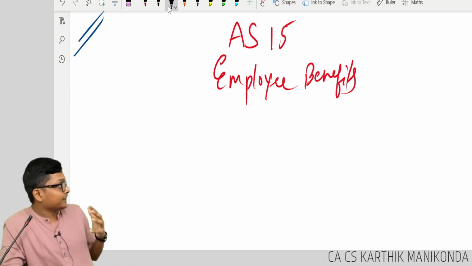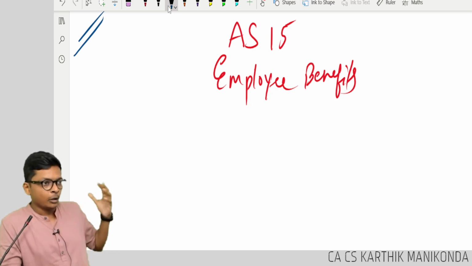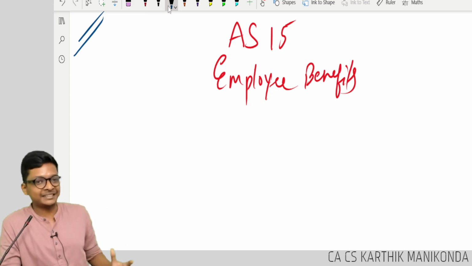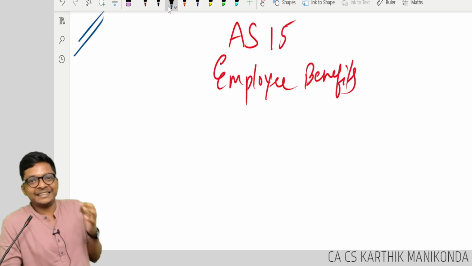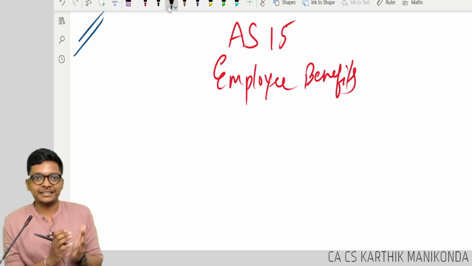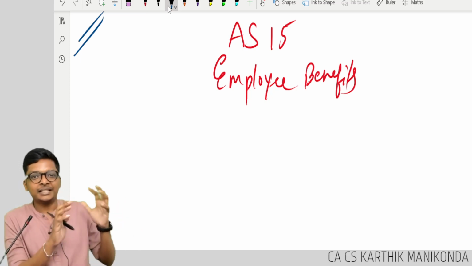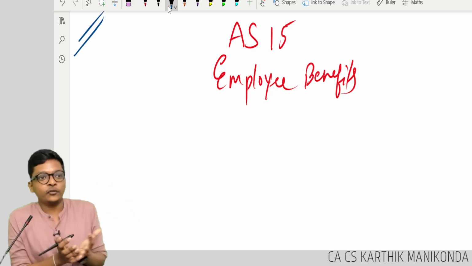In CA Final, I have to take this for 10 hours. Then I should see whether I understand it myself, I will not know. One of the most complex standards we have. But thankfully, in the Inter ICAI study material, it's only about 30 pages. They have just told us, this is only the syllabus. They have not given us that much complex content. They have just given a few things.